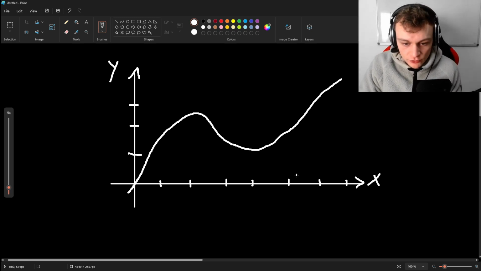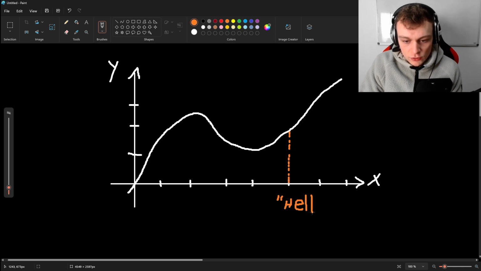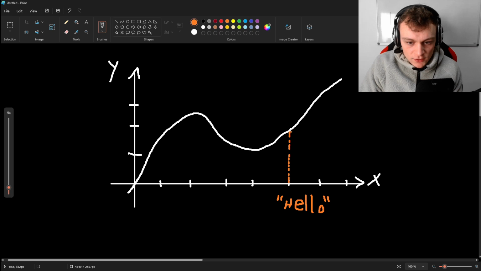Now, say this right here is your input value, let's say the string hello. Then this right here is the resulting hash value.